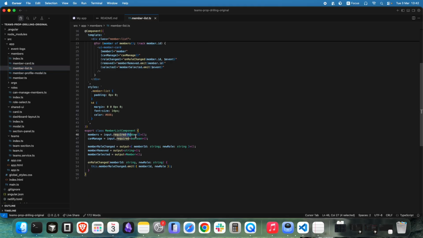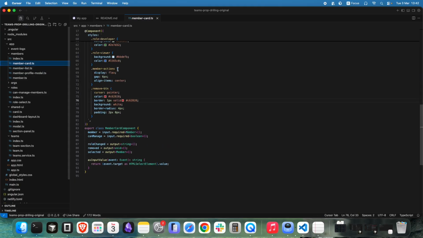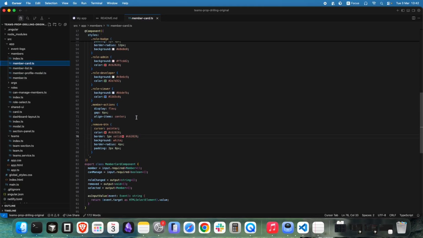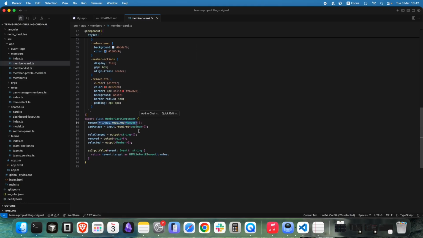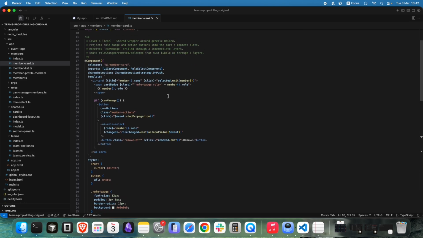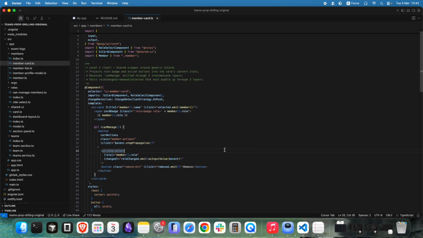So we see I receive member and I push the member into the card, and then inside this card, you see I'm receiving an input and I'm outputting what has changed. So this way of communicating is called prop drilling. So you go from top to bottom and from bottom to top, right? And yeah, I mean, there is ng-content used, but sometimes it's really, really hard to avoid it.